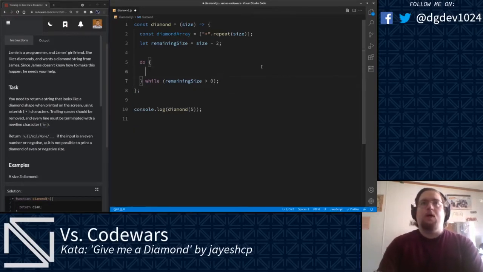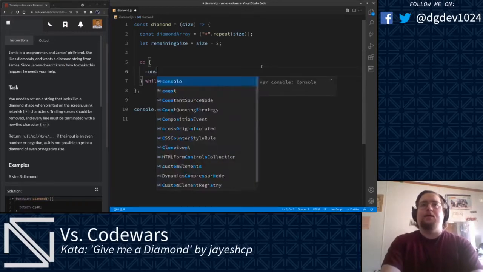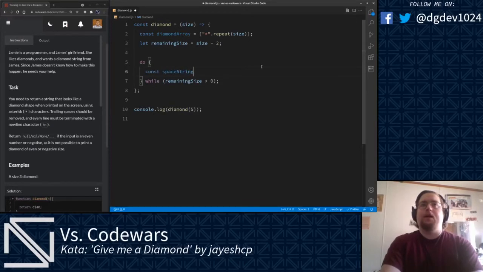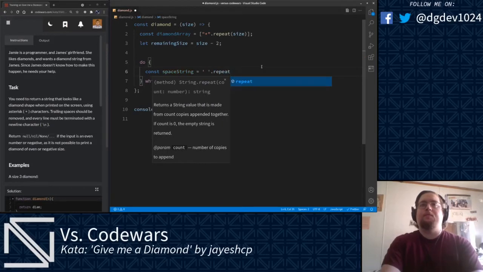And what we're going to do is create a string of spaces that is the size of the size passed in minus the remaining size. We're going to do that like this. Const spaceString equals space dot repeat.